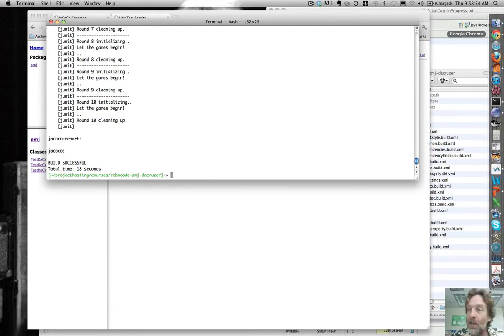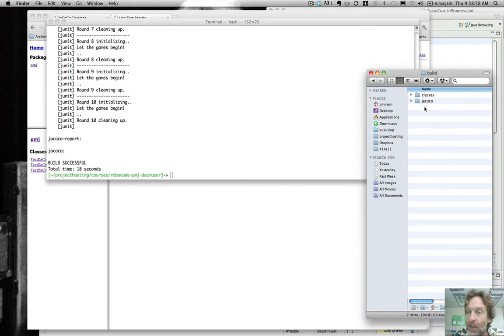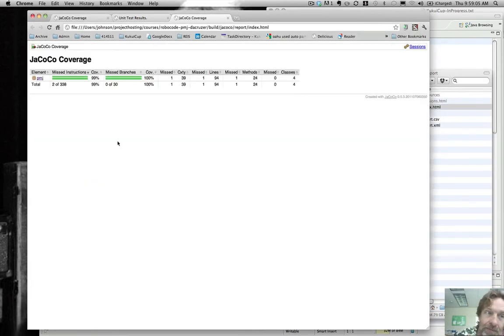Okay, so we now go to the build directory, and then we go to the JaCoCo subdirectory, and then we go to the report subdirectory, double-click index.html, and we get this interesting little visualization of our coverage results. And what you can see is our coverage is only 99%.